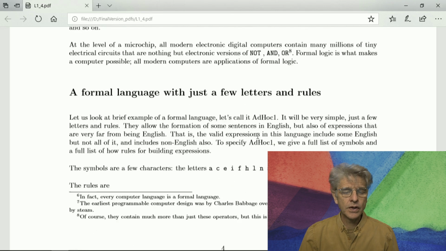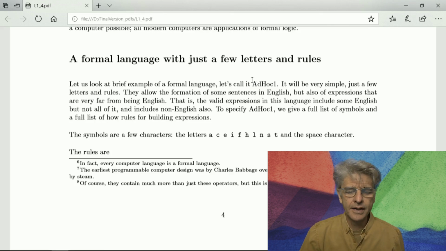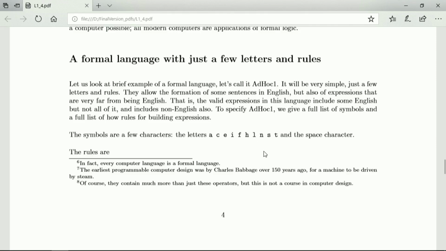So let us go on and explain just how these formal languages really work, because that will give you an idea of what we're doing with Julia. I'm only going to give you a formal language which goes roughly as far as we have gone with Julia in lessons 1 and 2. So here we have the characters A, C, E, I, F, H, L, N, S, T, and the space character. That is what we did in lesson 1. We used the characters from the International Keyboard to make strings, to make variable names, and to write the println function and the include function. That was everything we did in lesson 1.